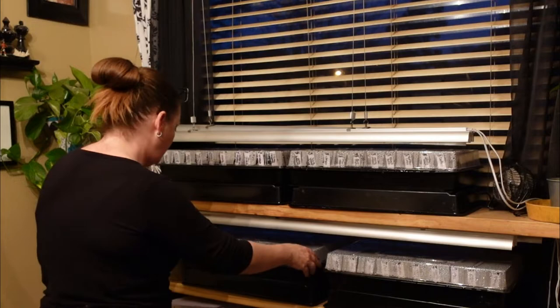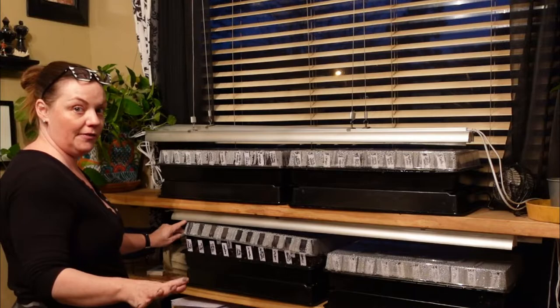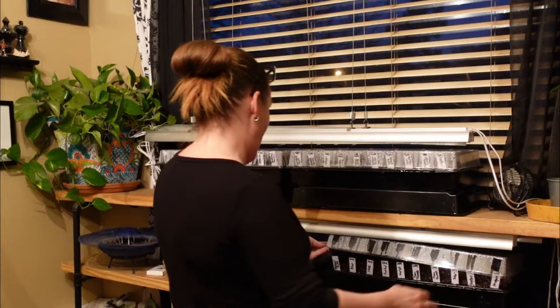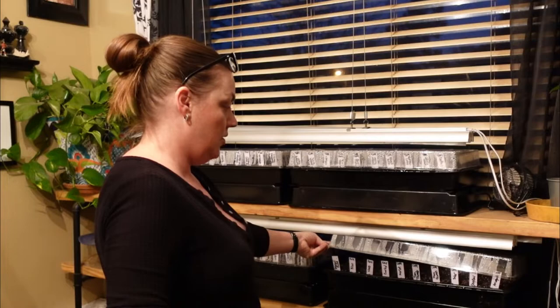And here we have bee balm, orange thyme, marjoram, regular thyme, green sage, chamomile. Chamomile is my absolute favorite herb that I grow in the garden. If you've never had fresh chamomile, it is a game changer. Valerian, cilantro, both slow bolting and regular, and then there's some more in the back there. I just don't want to disturb it too much. And then in this tray we have broccoli rabe, blue kale, Nero kale, curled kale, Merlot lettuce, Tom Thumb lettuce, May Queen, Solar, Gustav's, and arugula. And then I think there's some more in the back.